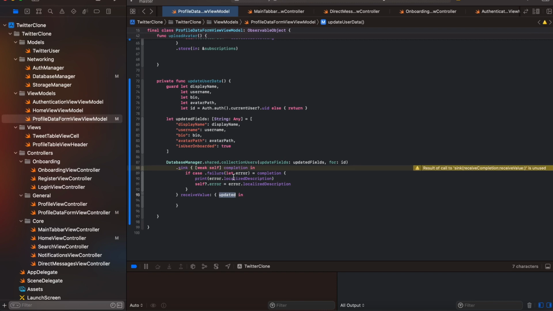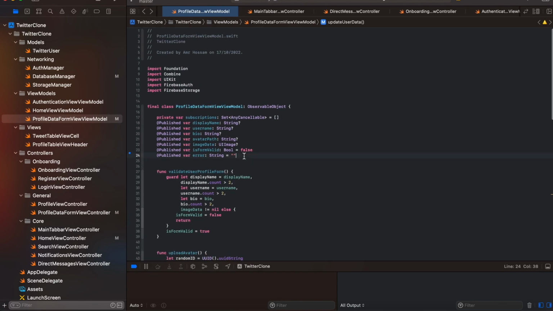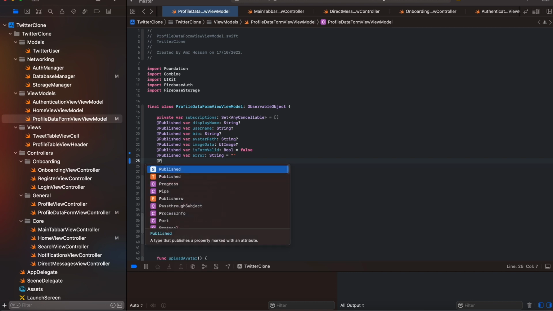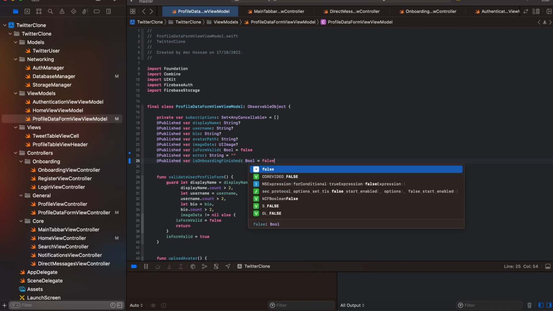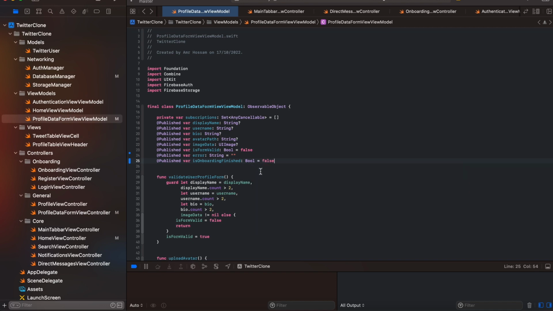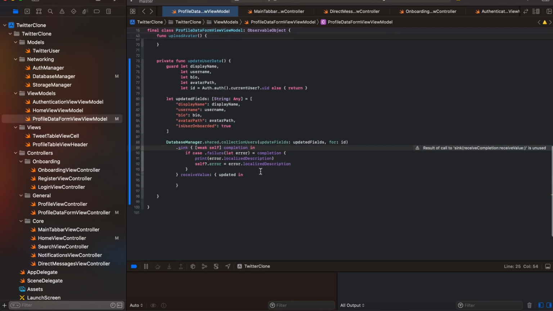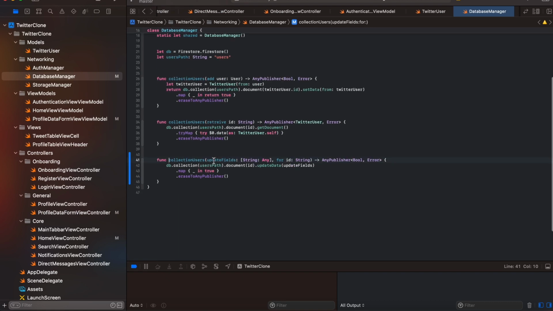So I'm just going to basically create a new published variable over here. So published variable isOnboardingFinished. It's going to be a Boolean variable with a false default value over here. And whenever we get this true, which is going to be from over here, so we're 100% sure that this is a true variable.